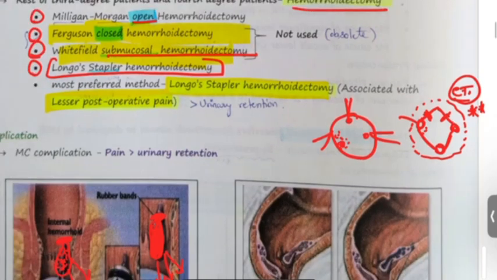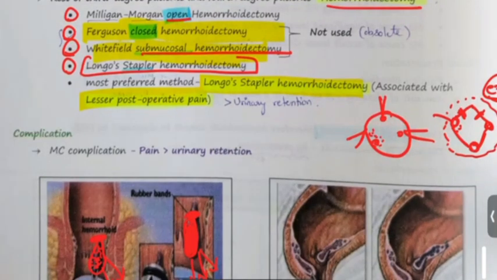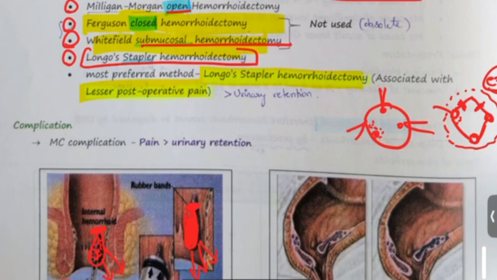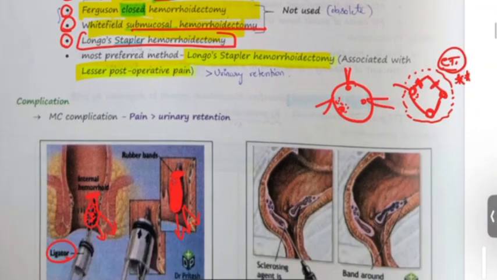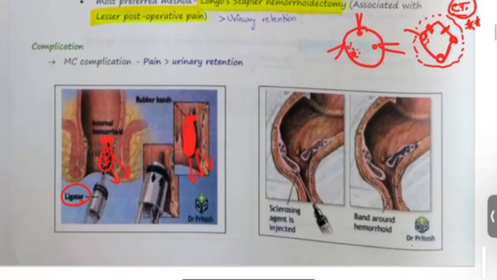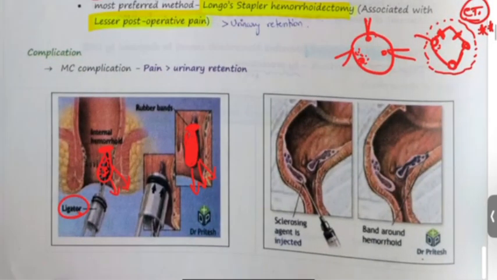So this is basically like folding your arms, like if you are wearing a full arm shirt, and then you will put a stapler above your elbow and then pull the sleeve above the elbow. Okay, so basically putting a stapler there and then pulling whatever the mucosa is there. By that, whatever the hemorrhoids were remaining, they used to fall off. Okay, that is the mechanism used in stapler hemorrhoidectomy. Okay, what is the most common complication in case of hemorrhoidectomy? It is most commonly pain and urinary retention.